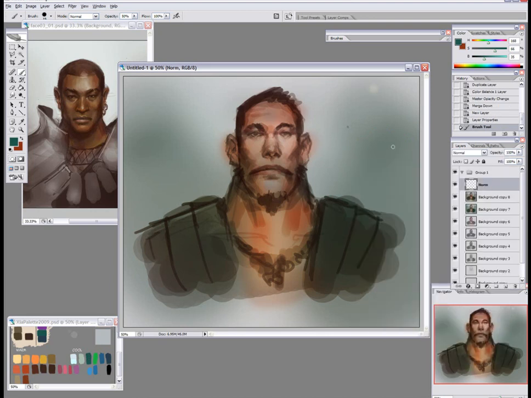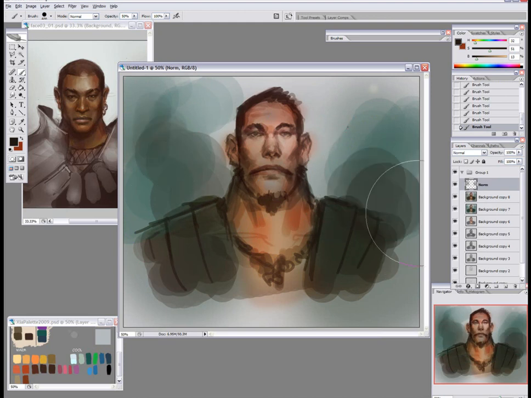And now I'm just gonna use green and apply some texture. Sometimes I don't really like a soft brush in the background that much. I like giving it some sort of texture here and there, and if it's too soft then it doesn't look painterly. And now I'm going into his face and using a normal layer, trying to clean up his face and give it more definition, using the existing color that was there, refining it a little more.